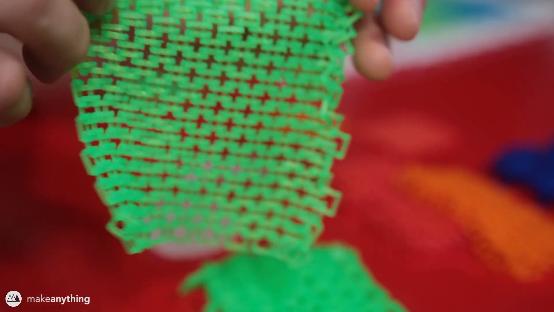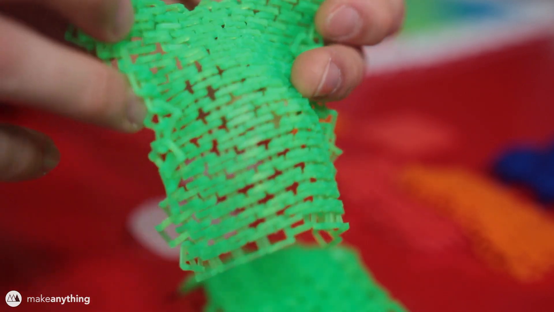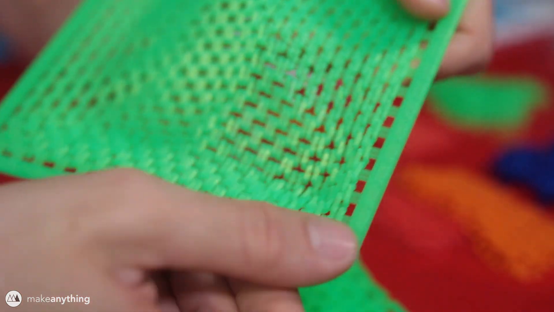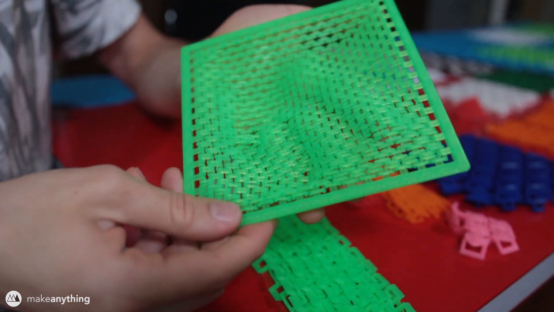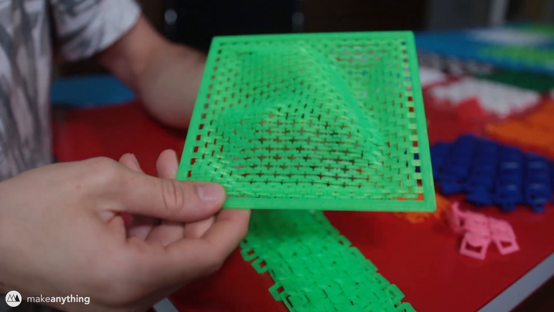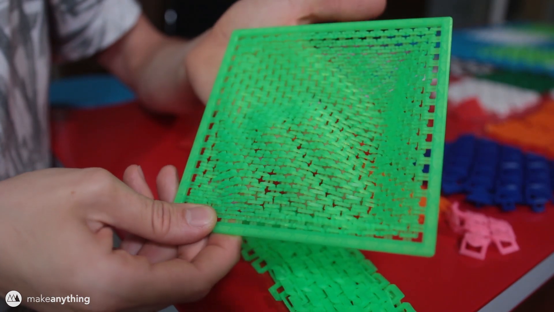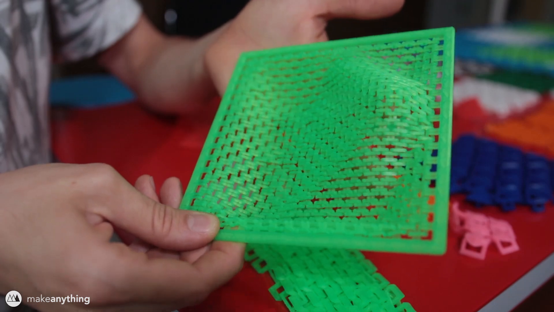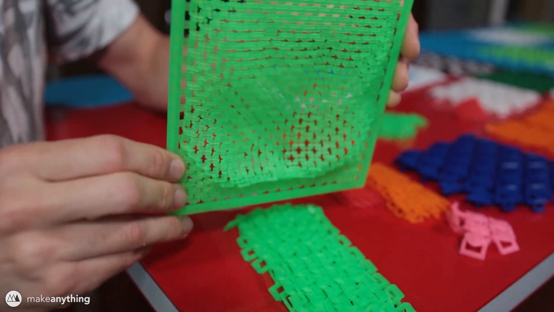You can see how the loops on the edge tended to spin around and kind of get a little messy. So to fix that I just printed a rigid border around the whole model. With that change it makes this really cool tile of sorts that's a great demonstration of this 3D printed fabric. Check out how you can see all my individual fingers and just how well this flows.